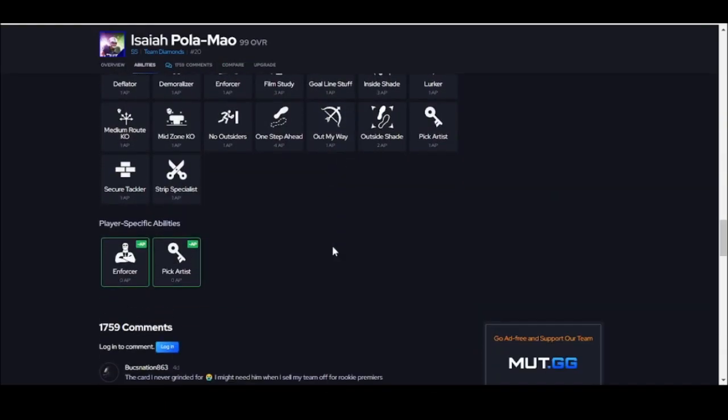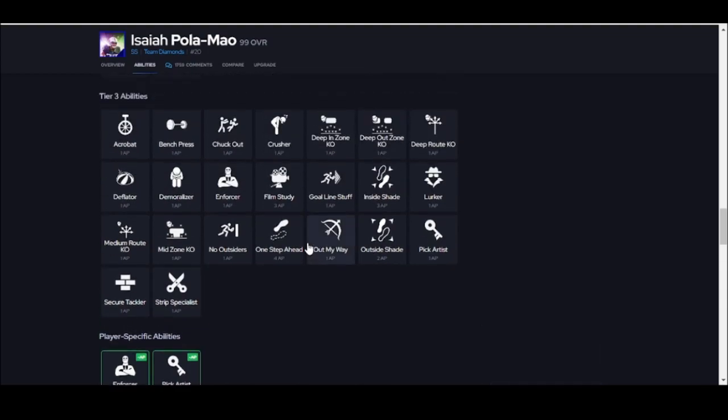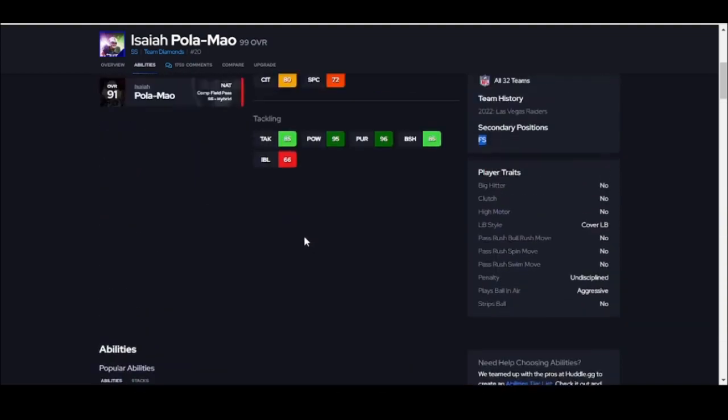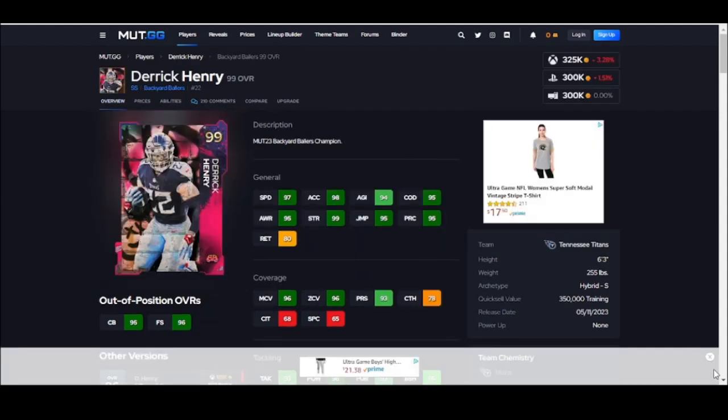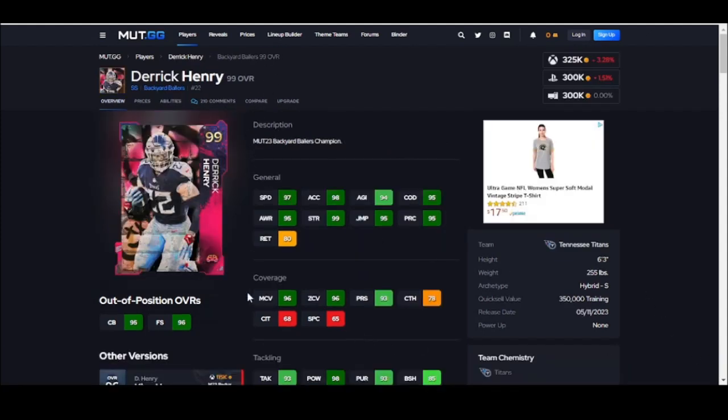I'm sorry, go to Team Diamonds. I'm sick, I can't even think. Go to Team Diamond Solos and get him for free. There you go. Get a free 99. He's actually usable, too. There's a lot of fake 99s in this game that are really trash, like Anthony Richardson. But that one's actually usable.